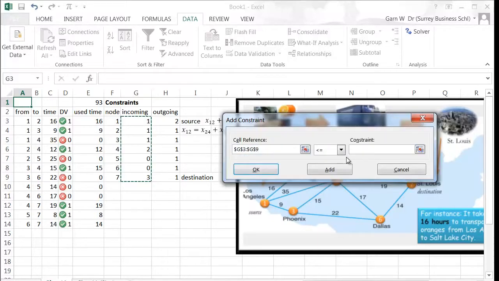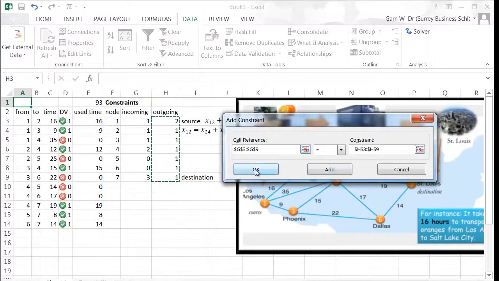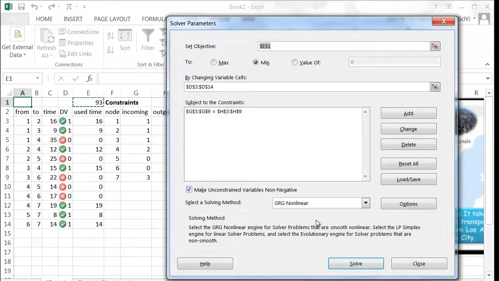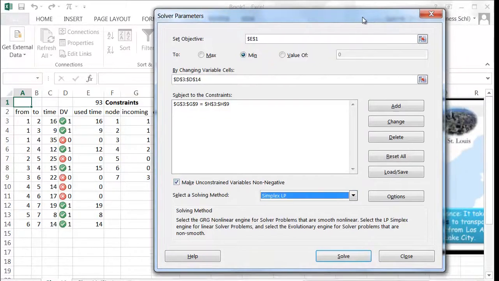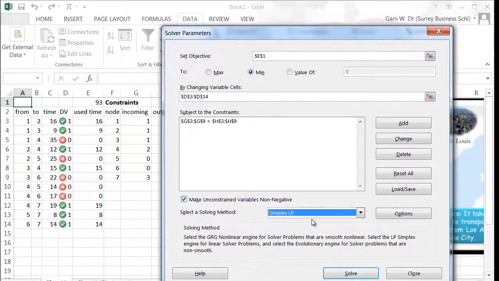Incoming must equal the outgoing. And here we are. Which algorithm? Well, let's try the Simplex algorithm, one of the most classic linear programming algorithms. Also, we've got actually an integer problem here, but close enough to a linear problem. And solve.